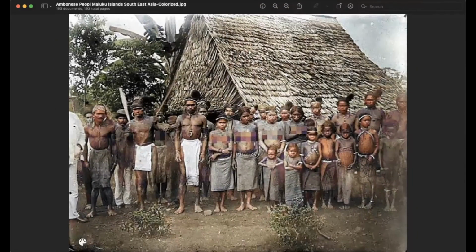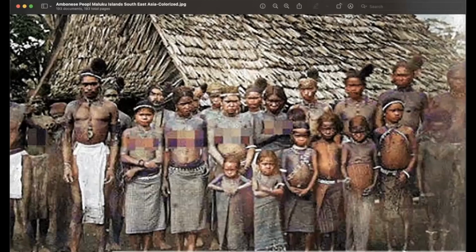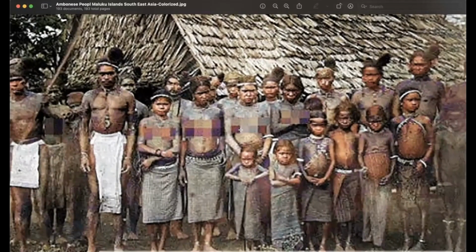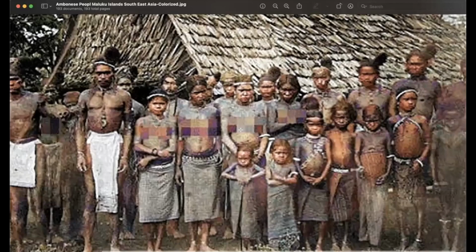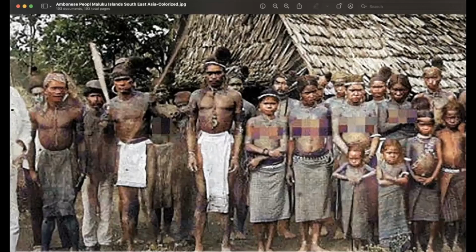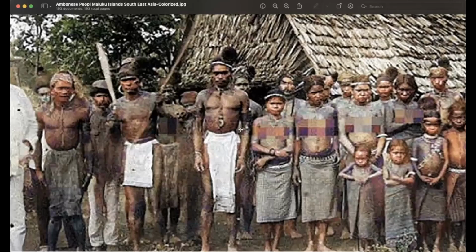Right here, we got Ambonese people from Ambon. Remember I showed you Ambon Island? Ambonese people, Maluku Island, Southeast Asia. All right, as you guys can see. And that's why when they were showing all these so-called Filipino people, I remember a lot of these people were taken to the Manila slave market first before being brought to Mexico or the Spanish colonies over there. And so a lot of them got labeled as Filipinos too, but they were from different regions. And all these people got grouped together once they were in Mexico, and they were all labeled Chinos, as we just read. Chinos, right? These are Asians, original Asians.